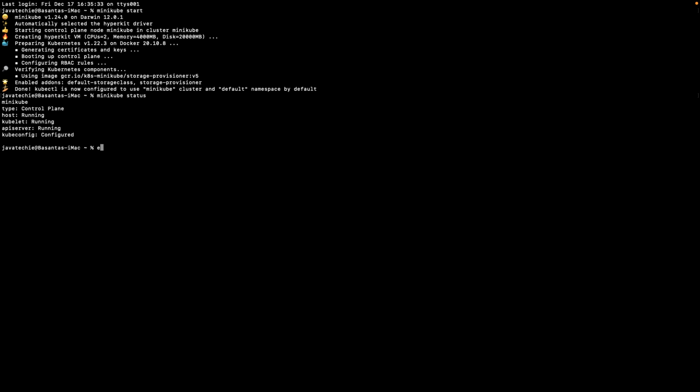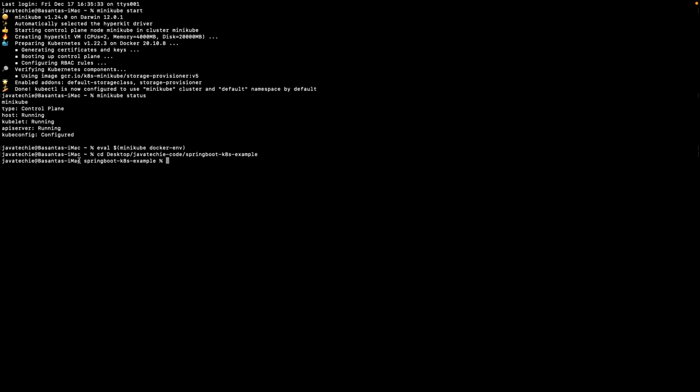So for that we need to fire a command eval. Then you just need to add a dollar symbol and specify minikube docker-env, which is Docker. Just enter it. Fine. Now you need to go to your project directory to create a Docker image. So I will just move with cd. Then it will be in the desktop folder. Fine. JavaTechie code base, then Spring Boot K8s. Okay.